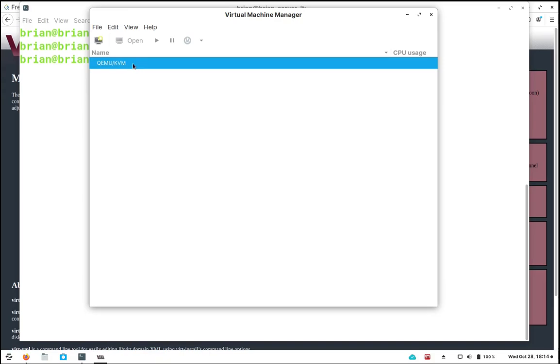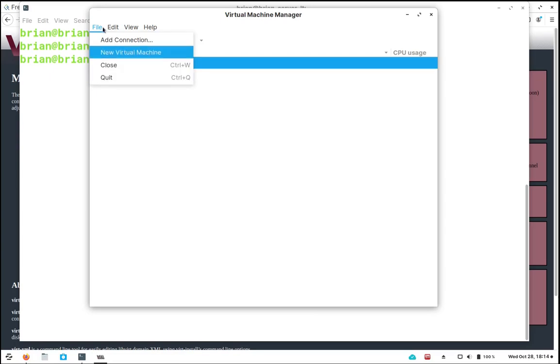But this is your local KVM install, so there's no images here yet or anything. And here you've got some regular options. So you've got, you know, add a connection. So if you're going to SSH, which I will show you later because I actually have my running one on a different machine, so I'll do an SSH from the machine that I'm working from, and we'll run the stuff that way. But you can create a new virtual machine.